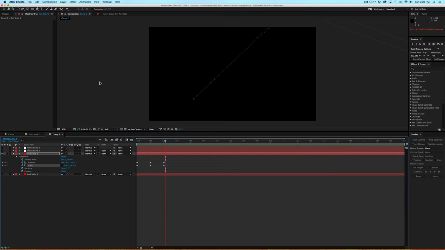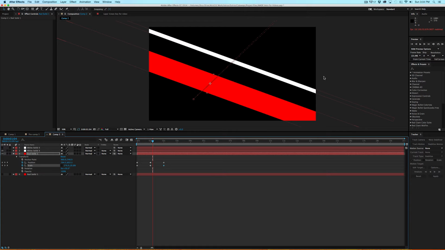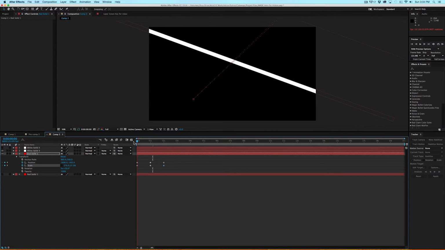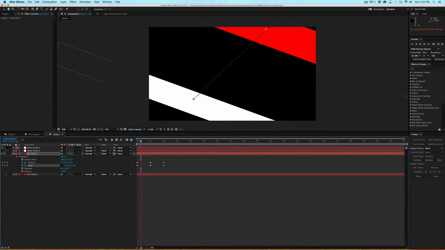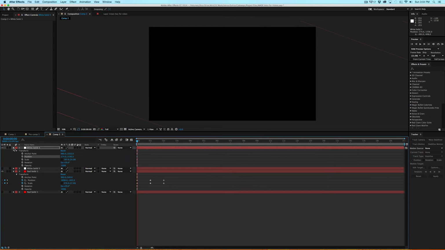Now, for the sake of time, I'm only going to show you 2 of these. My normal intro, I have 4 or 5. But because of the time, it's going to take a long time showing you the same steps. Now, since this one came from the top, we're going to use the bigger white one to go the opposite way. So we want to start this one off the screen, and we'll go ahead and open up our properties.